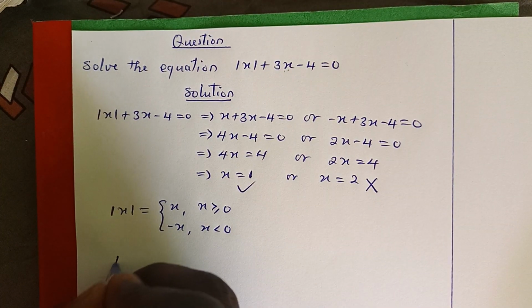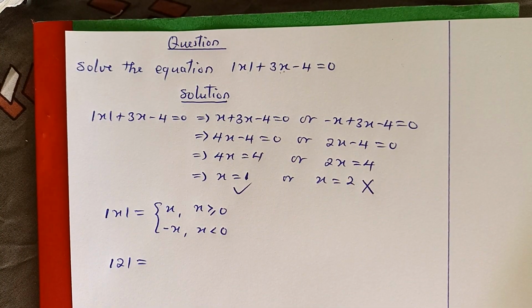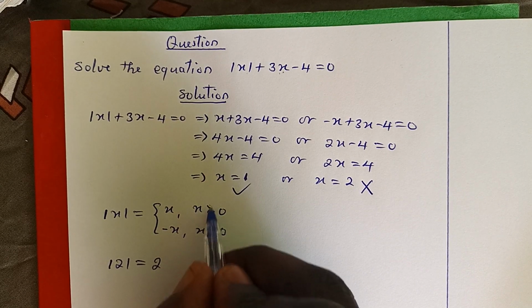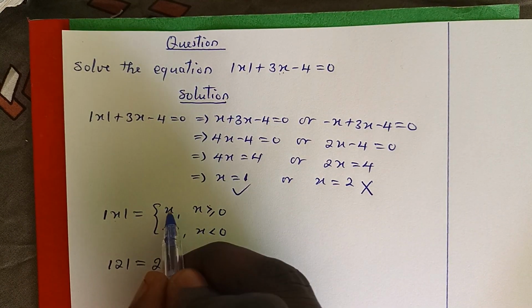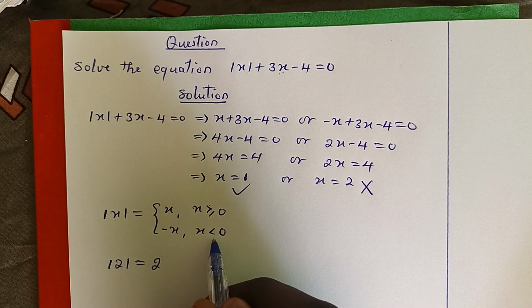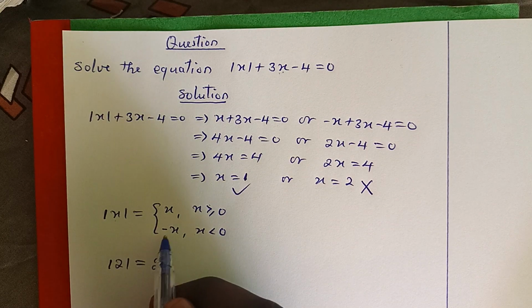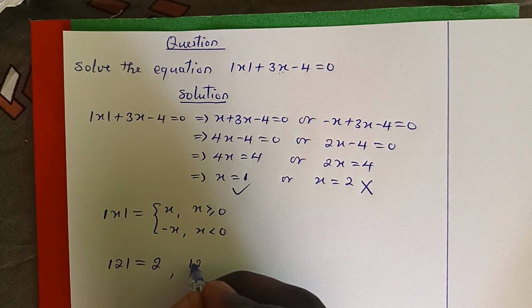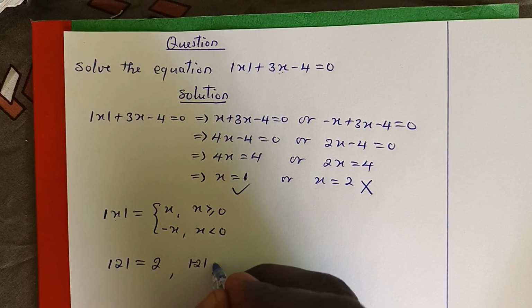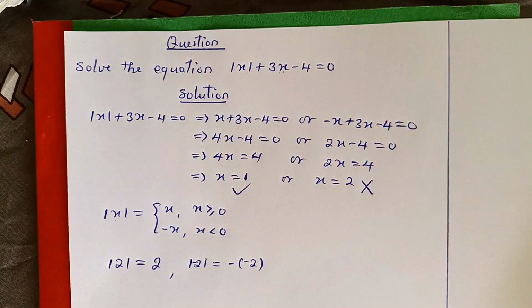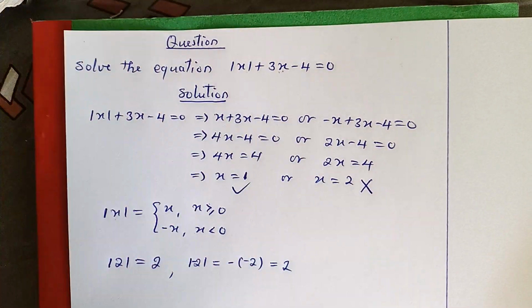We are saying that if you are looking for the absolute value of a number, say 2, we know 2 is a positive number, so it will just be 2 from this definition. The moment you pick a number which is greater than or equal to 0, the absolute value of that number is just that number. But if you pick a number which is negative, the absolute value of that number will be negative into that number. For example, if you take the absolute value of negative 2, because negative 2 is less than 0, it will be negative into negative 2, which is equal to 2.